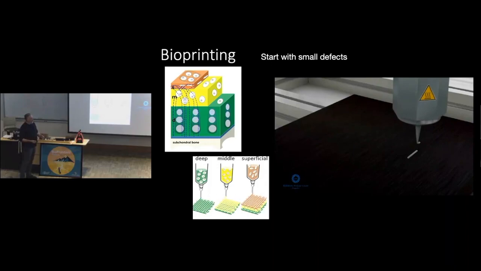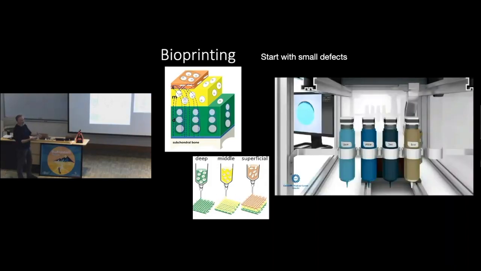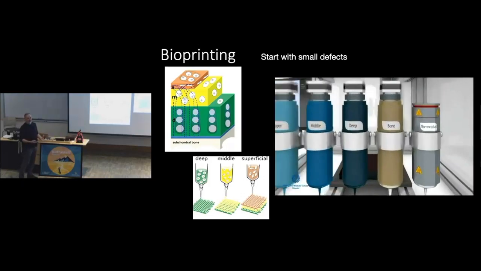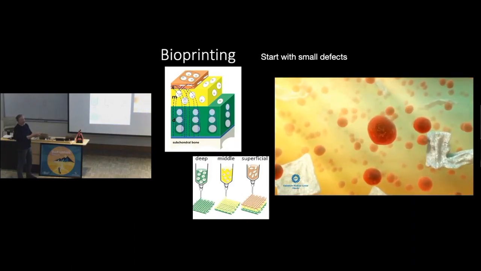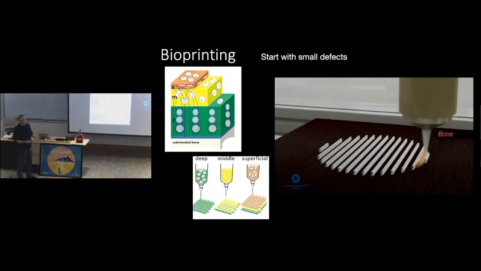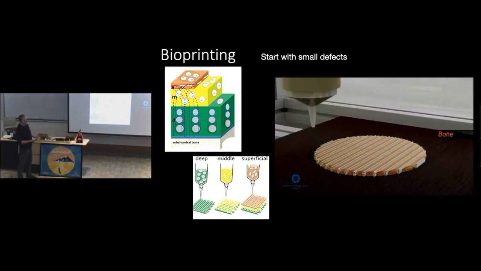So they then 3D print in this cartoon this structural material that's going to give it mechanical properties. And then each of these are inks that contain different types of cells. So this is the bone one. So it contains a certain type of cell that'll form bone tissue. It also contains things like growth factors that tell these cells what to do. And you just 3D print these. And it's going to build it up layer by layer.